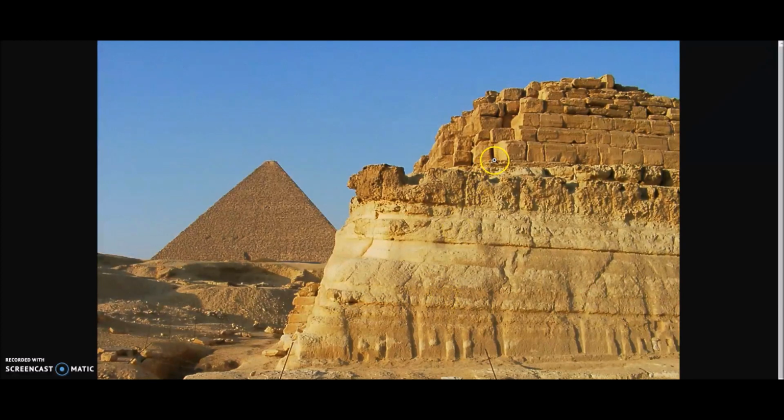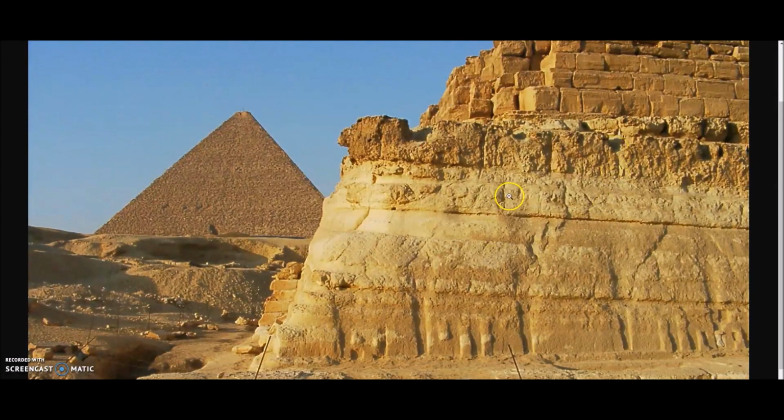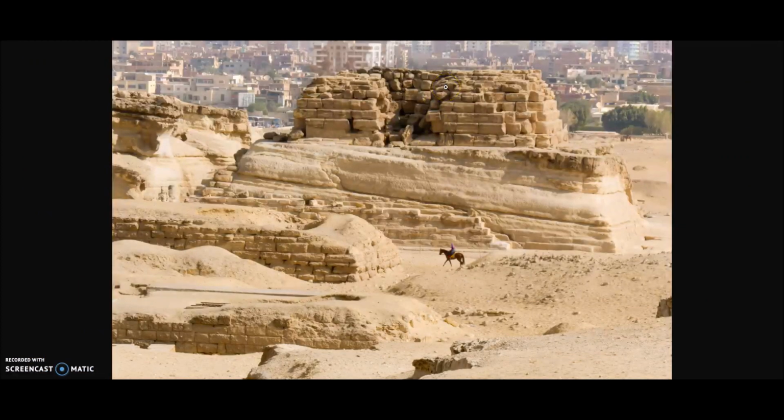Now, the blocks at the top are presumed to be secondary, and I'm still in the camp that says that. They look out of place up here, and they definitely would be more eroded. If you look at the erosion on this bedrock structure, it doesn't seem to match to me. It looks like these are reclaimed, perhaps, or carved and put up here secondarily. They should be way more eroded compared to the lower structure. I could be wrong about that, you know. I'm not a geologist, I'm not Robert Schoch, but it just looks to me like these blocks shouldn't be as nicely defined as they are.